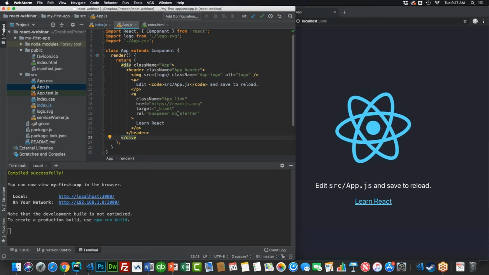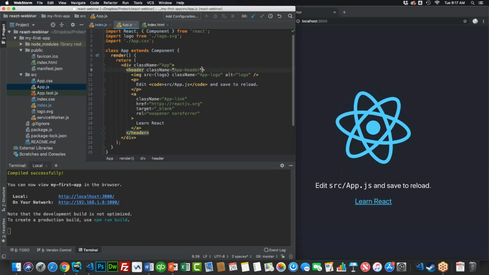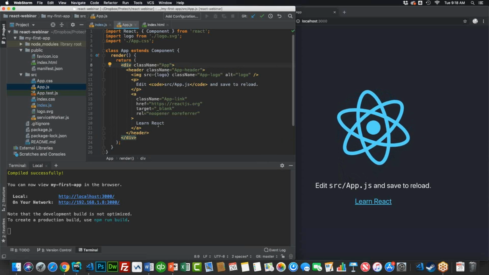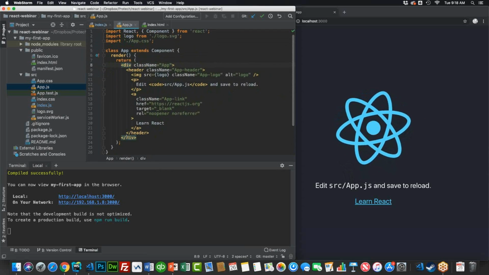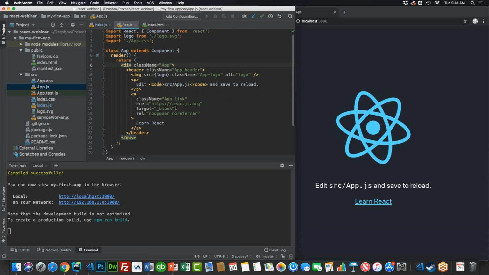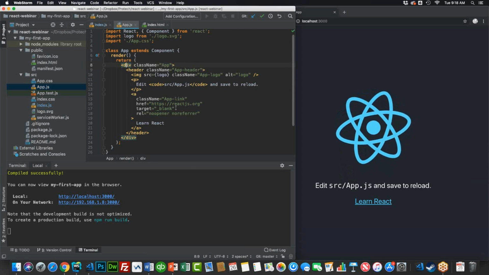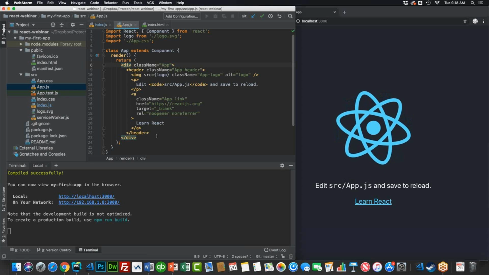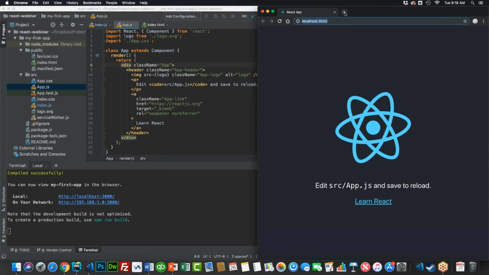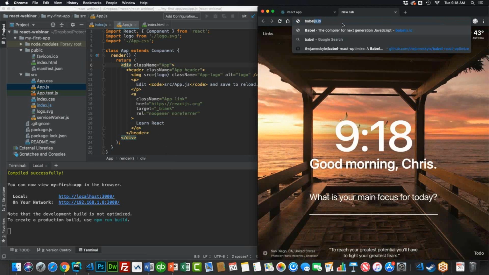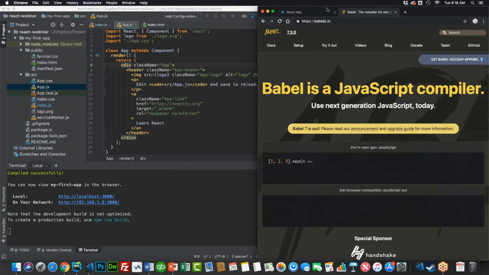So we have our component here, and it has a render method with a return statement inside of it. And in here we have something that looks like HTML. This is actually not HTML. This is called JSX. It's a JavaScript extension, or an XML extension to JavaScript. Everything in here actually gets compiled into JavaScript prior to this code running in the browser. So although it looks like we're writing HTML, we're actually writing JavaScript, but just doing it using a simplified template language. And you can see how this works by going to Babel. Babel is what's called a JavaScript transpiler. It takes new style JavaScript code and translates it into browser compatible older JavaScript code.